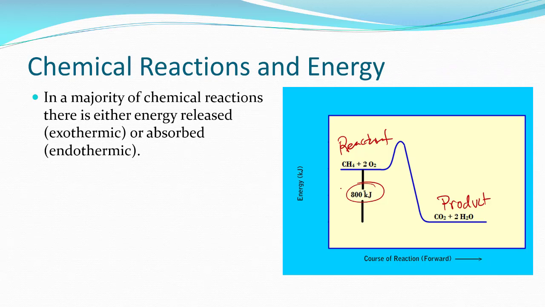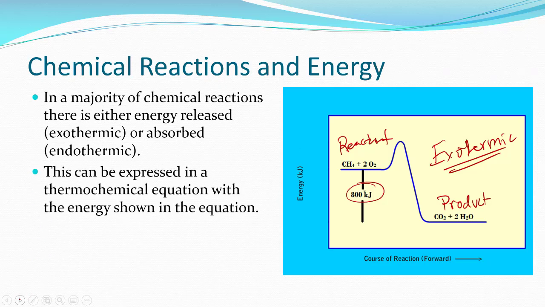I'm hoping that you recognize that this chemical reaction I'm showing you right here is exothermic. It is releasing energy. And so, with this, we can actually write what is referred to as a thermochemical equation. You're like, my gosh, we've done stoichiometry, now we've got these words like thermochemical equation. Think about it. Thermo is describing heat. You've been able to write chemical equations. You can balance chemical equations. All we're doing is taking this and writing it into a chemical equation with energy represented in it.